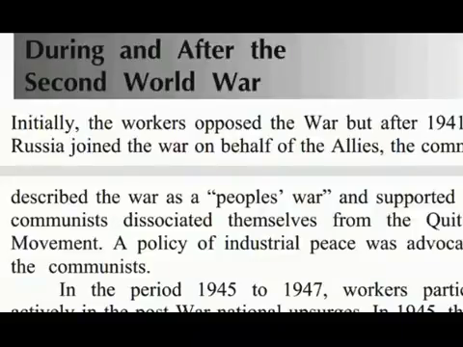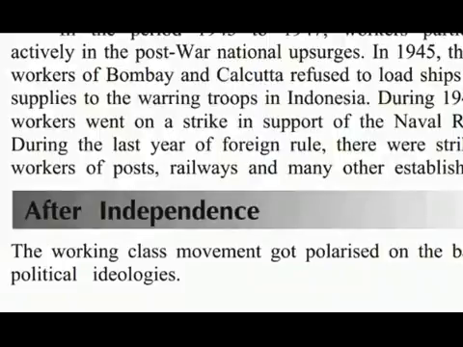In the period 1945 to 1947, workers participated actively in the post-war national upsurges. In 1945, the dock workers of Bombay and Calcutta refused to load ships taking supplies to the warring troops in Indonesia. During 1946, the workers went on a strike in support of the naval ratings. During the last year of foreign rule, there were strikes by workers of posts, railways and many other establishments. After independence, the working class movement got polarized on the basis of political ideologies.